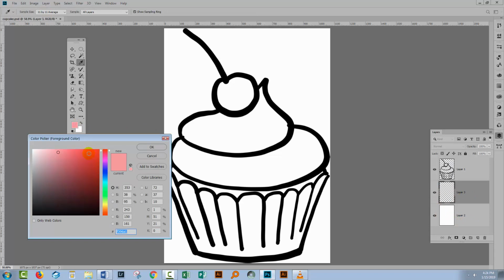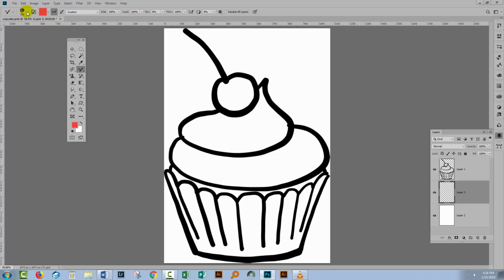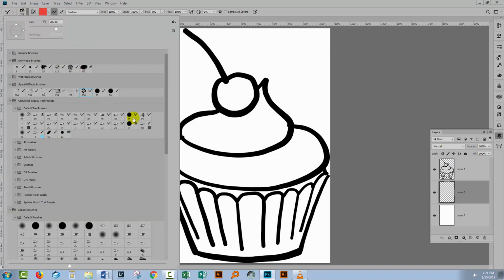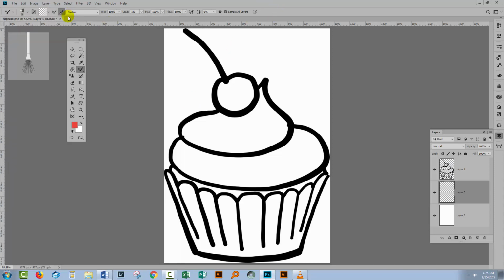I'm going to select a color to paint with, so I'm going to do the cherry on top here. So I'll select the sort of cherry color. And now I'll go and find an appropriate mixer brush. And for this, I'm going to use this fan brush. So I'll select on it and just click away. Now it's been preset as a blender, so it's not going to do much right now except just push pixels around, and that's not what we want to do.